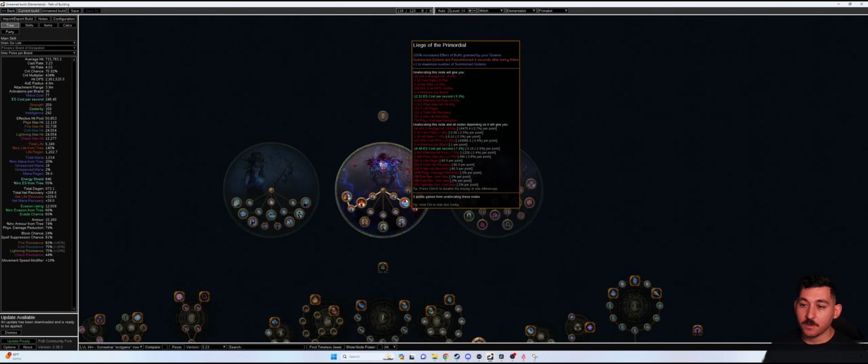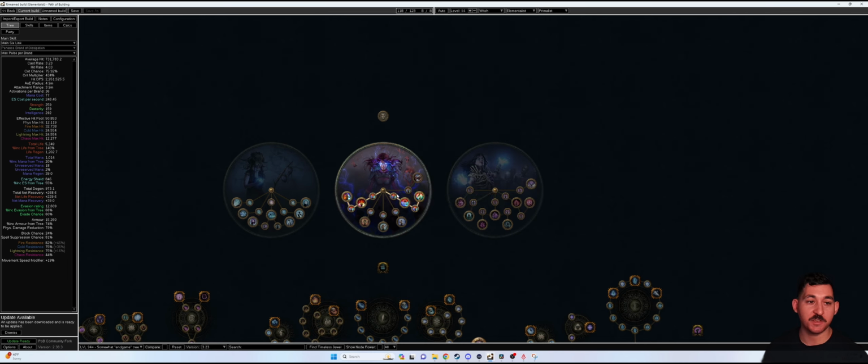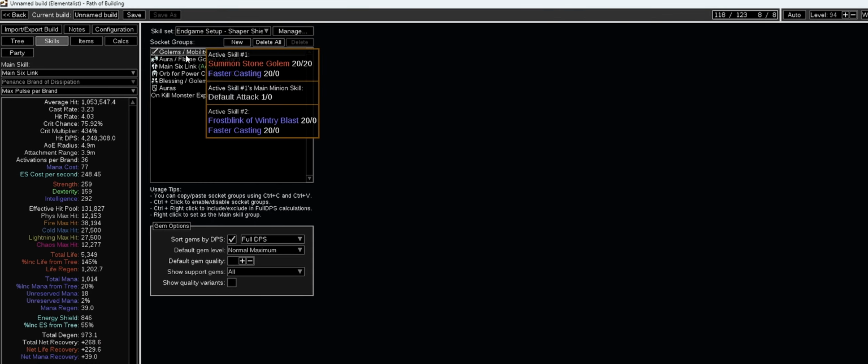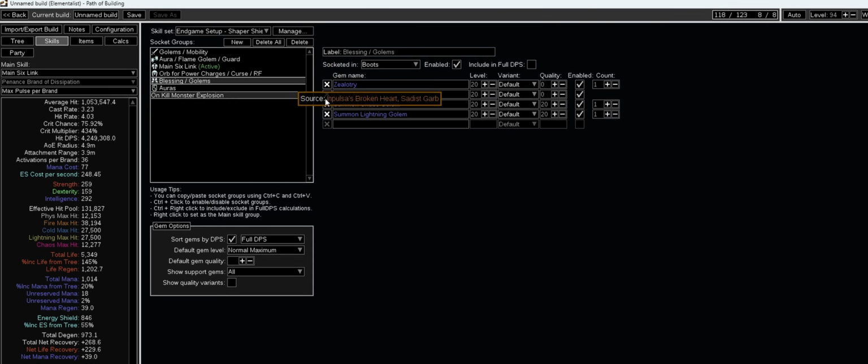Now, Golems are, I don't want to say in a weird spot, but for me, they're pretty underrated. I think they're actually excellent. And the way I look at it is that in skills like this, where we have a lot of mechanics going on, we need the duration, we need cast speed, we need more damage. Golems give you a little bit of everything, right? We get massive tankiness. Chaos Golem is just nutty, right? If we go to configuration, take off Guardian Pinnacle, and we look at our effective hit pool, then we take off our Golems, look how much that goes down.